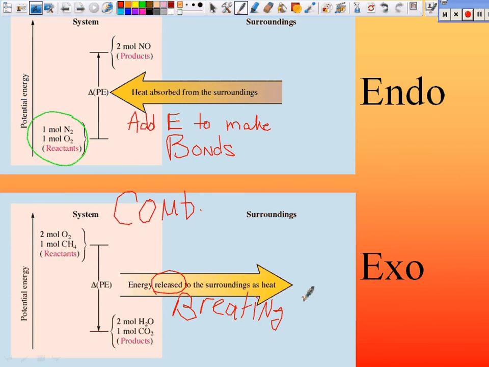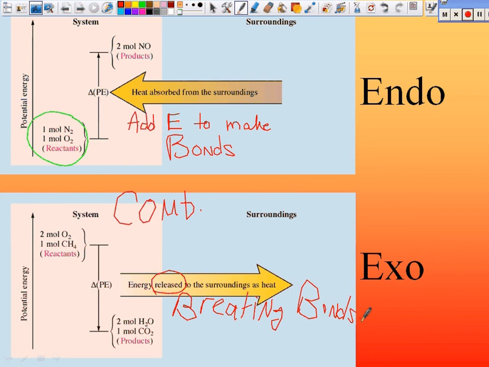You're releasing energy by breaking bonds, but here's what I always get. I always get this follow-up question. You get to breaking bonds in the combustion reaction, but are you also forming new bonds? What are the new bonds that are being formed? The water and carbon dioxide. I'm saying, well, how can you break bonds and make bonds and still give off energy? So, does it release more than it is required to make?